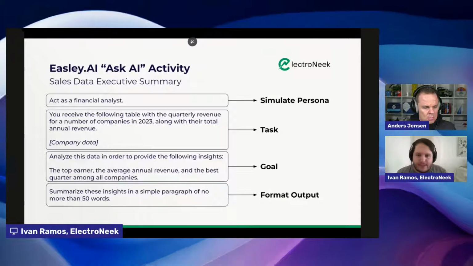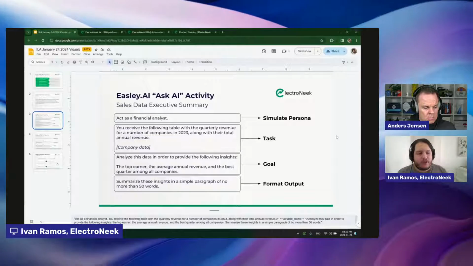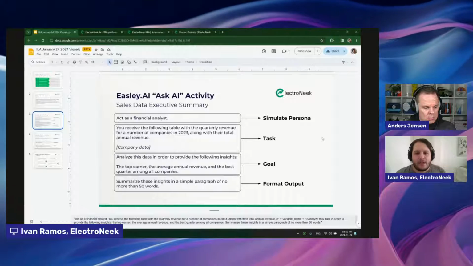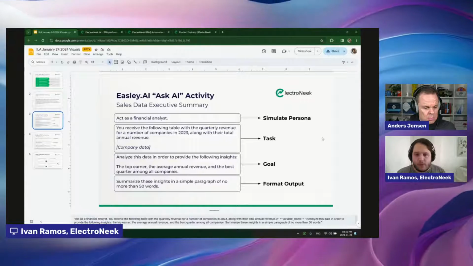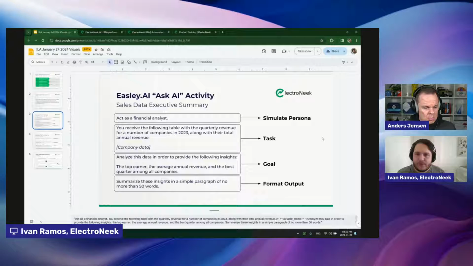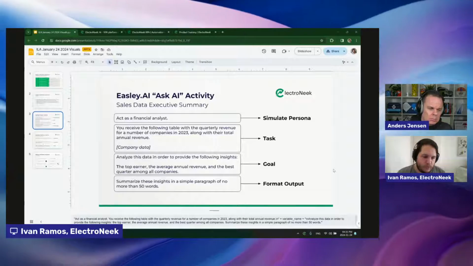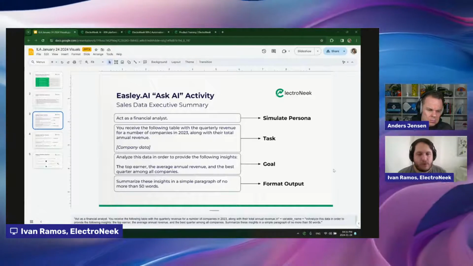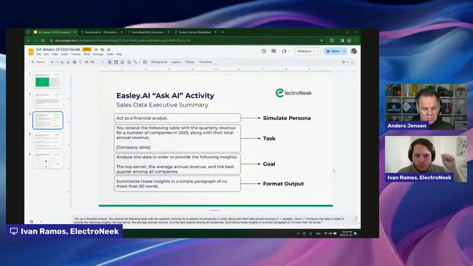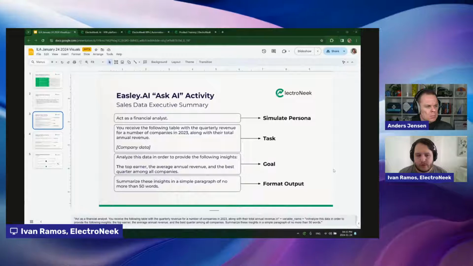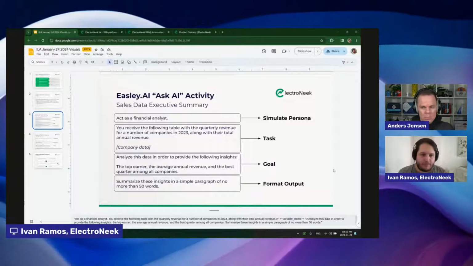This is, of course, just one example of a structure. Many different companies and many different teams, and you will likely find out there teams or AI influencers that recommend different or have different tips for different structures. Really, you're free to try out all of them. This is just a recommendation that we follow and that we have found a lot of success in, where you're breaking down what role the AI needs to take, what it needs to do, and how you want this returned. You could consider this a basic and very compact structure.